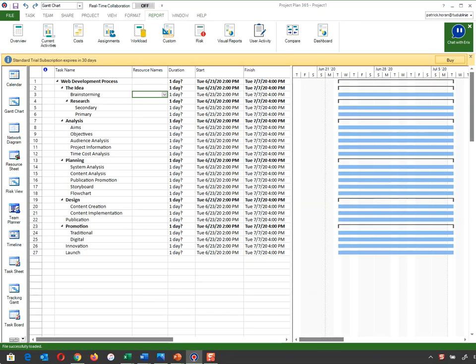Okay, once I've decided on what tasks and subtasks I actually want, the next thing I'm going to have a look at is the duration. Now, the beauty of doing this at this point is that I've actually decided what are macro level items, which are the ones in bold, all the way down along here, and what are micro level items, which are the ones not in bold. And the great thing is I only need to add durations to the micro level options. So anything that's not in bold I need to add a duration to. Everything else will automatically be calculated based on the times that I put in here.